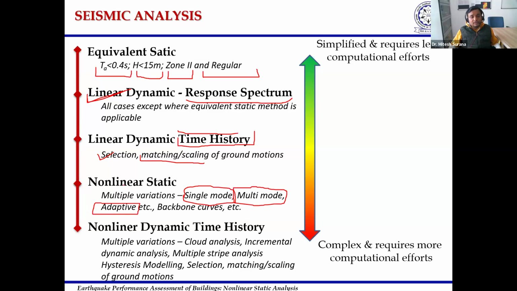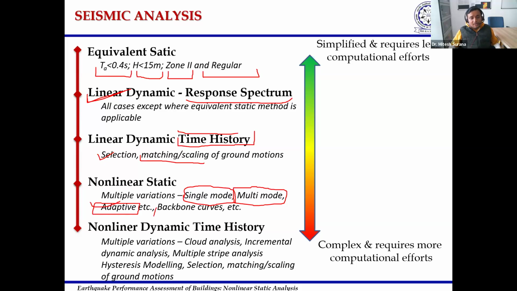Because of the change in the dynamic characteristics, particularly due to change in stiffness after yielding of the members, the change in the structural mode shape occurs. So to take into account the change in the dynamic characteristics of the structures, we need to adopt adaptive type of pushover analysis. So these are different varieties of pushover analysis that can be conducted. Pushover analysis and nonlinear static analysis are synonyms of each other, so they can be used interchangeably.